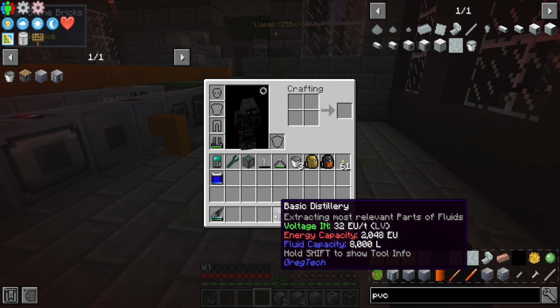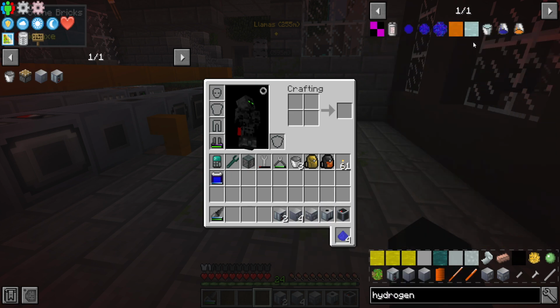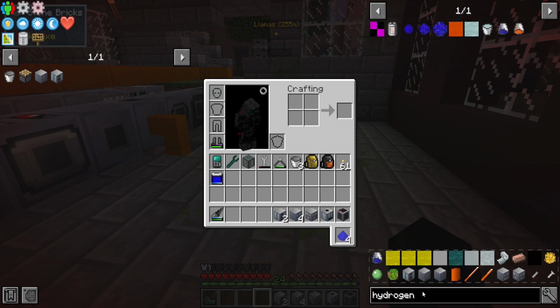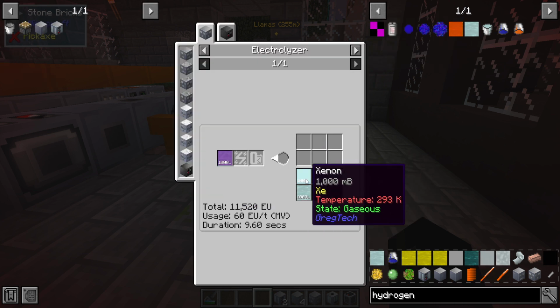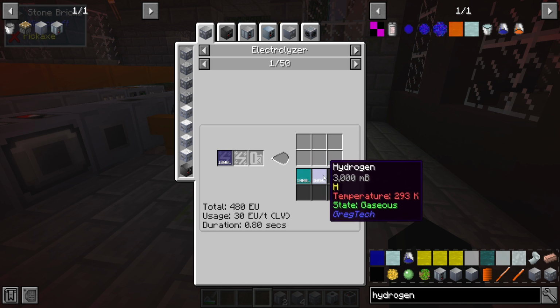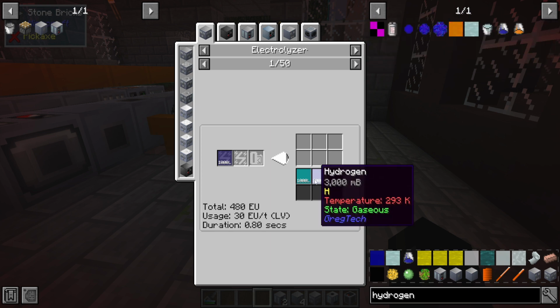Hydrogen for the light fuel. We're gonna have to get hydrogen. Not that. Hydrogen. How do we see the hydrogen? There. Okay. For some reason, I couldn't see this block over here. It's kind of weird. Spelled it right.